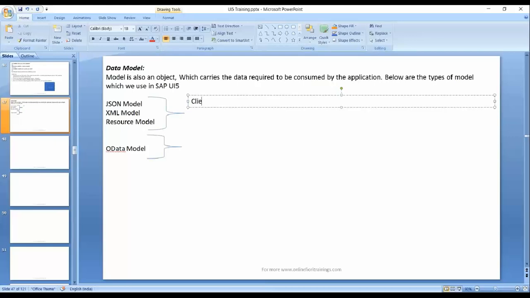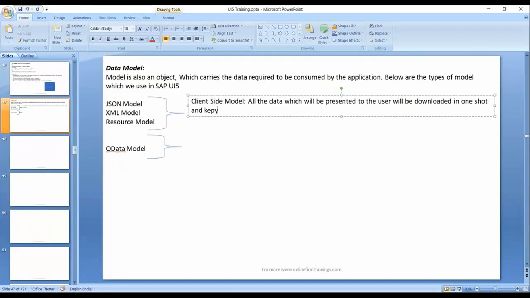It means all the data which will be presented to the user will be downloaded in one shot and kept on the client side, which is nothing but your browser.